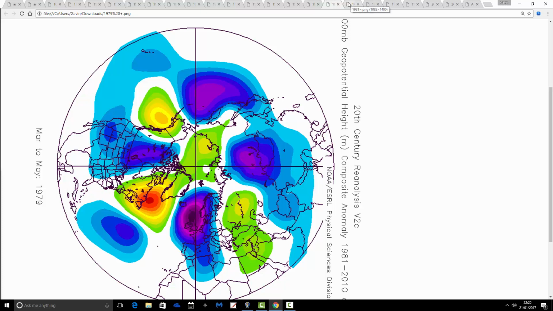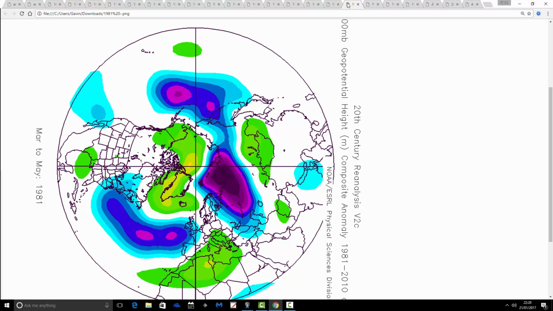As we aren't having a cold winter, I think we'll probably discount these years that are showing cold and wet for the spring, because I think this year and also 1879 are just really a continuation, if you like, of the pattern that was going on through the winter. However, this is on the positive side of ENSO neutral, so could be closer to where we're going to be in 2017. Next year is 1981.